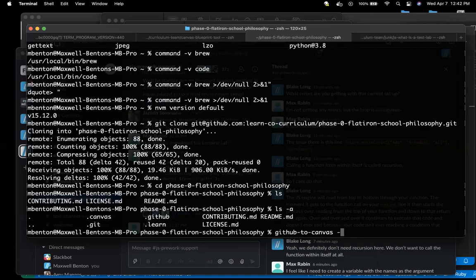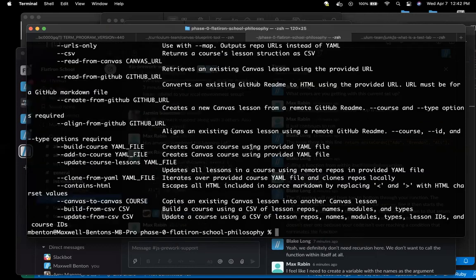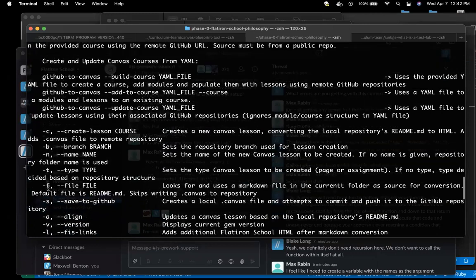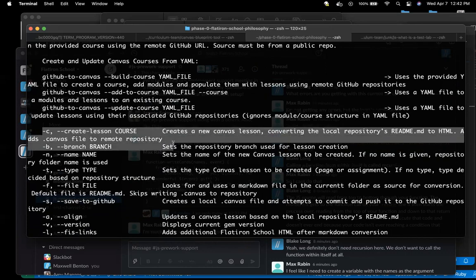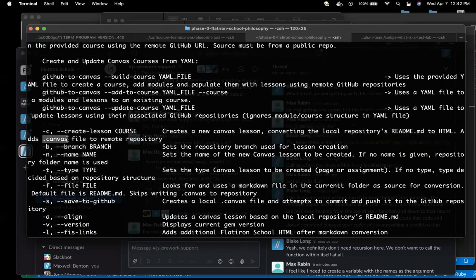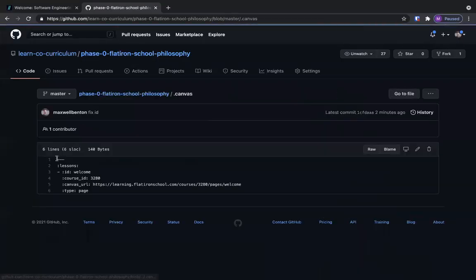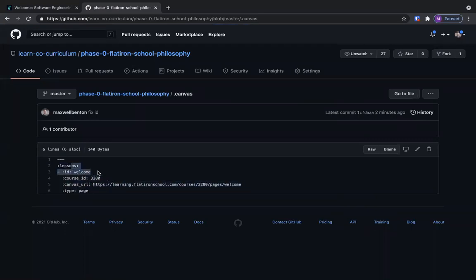These are the old commands we used originally for updating stuff. So -a is for align. It uses a .canvas file to update. -c creates a lesson on a course, and this one will create a .canvas file for you based on the lesson you created. So you can do this to create that file. The other way would be just to go to an existing .canvas, copy the structure, and replace this content with whatever the new info is.